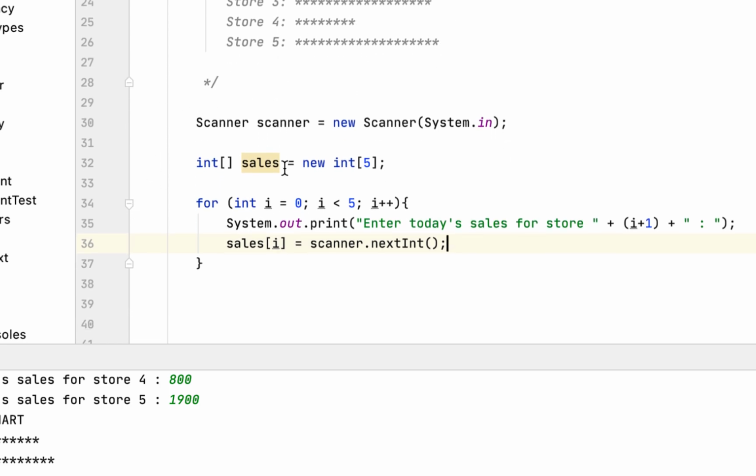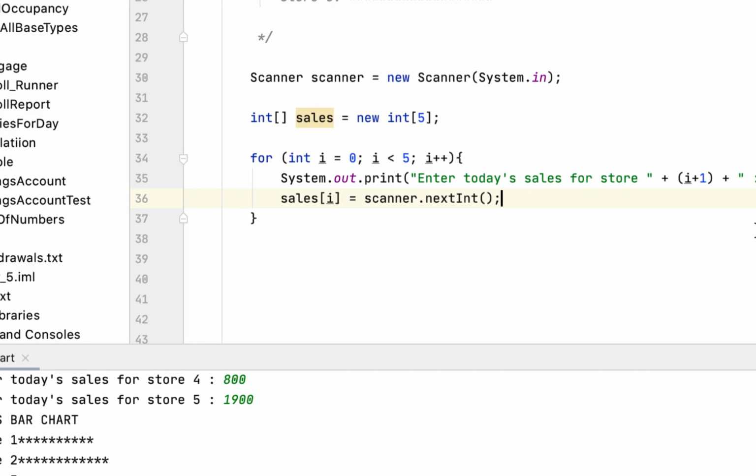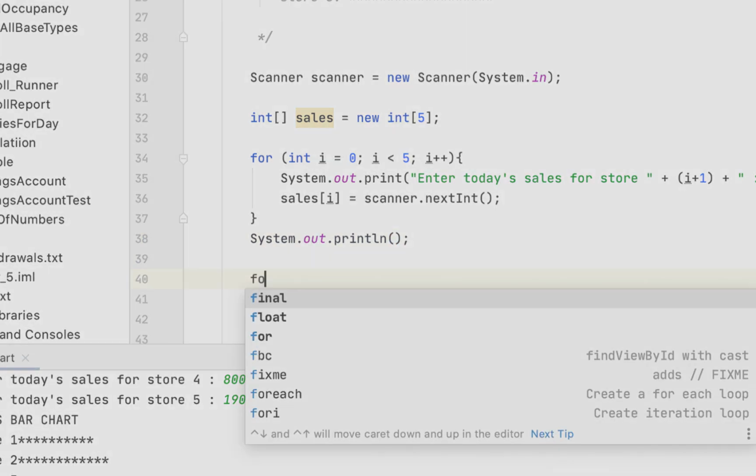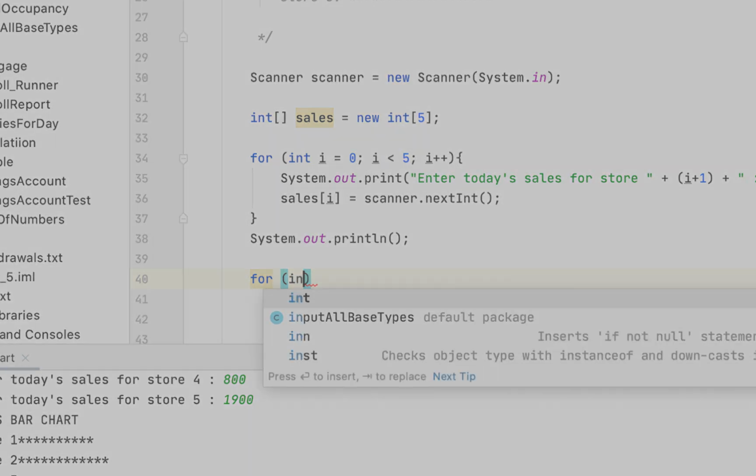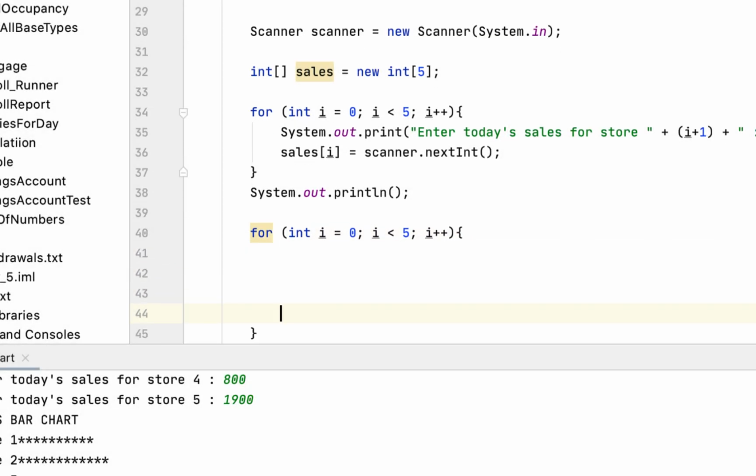After you collected all the sales, you want to print a space. After that, you would say int i = 0, i less than 5, i is incremented by 1.